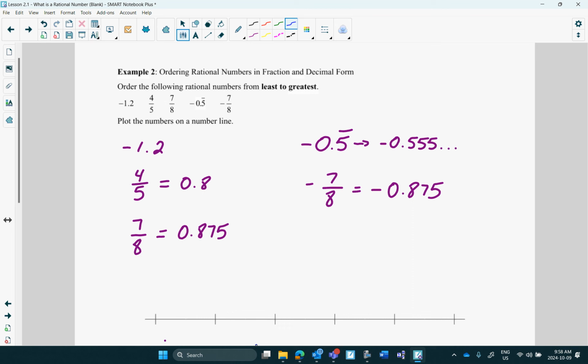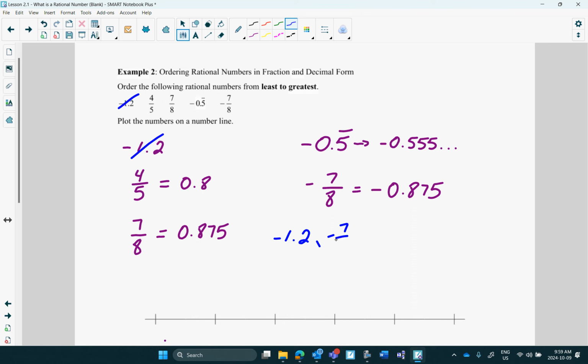Remember, everything that happens in the negatives is the opposite, right? Like if you think of positive numbers, 3 is greater than 1. 3 is bigger than 1. But if you go into the negatives, negative 3 is smaller than negative 1 because it's further away from 0 on the number line. Go ahead, Sadie. This would be the smallest. What would be the next one? Claire? Is it negative 0.8? Right. If you think of these as positives, this is bigger. But in the negatives, this is smaller. Okay? So you've got to think the opposite is happening in the negatives.